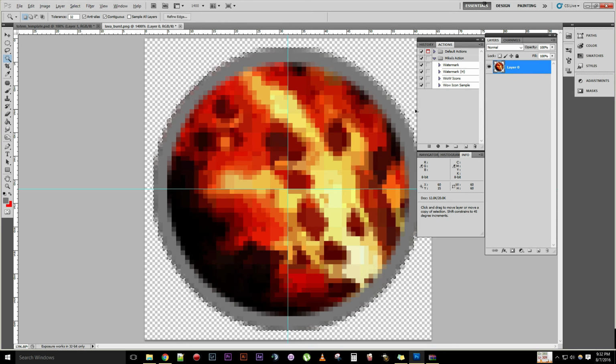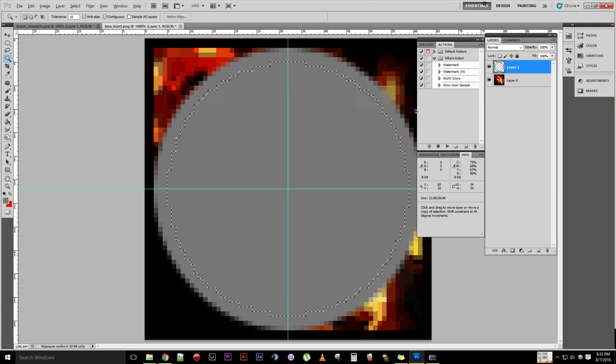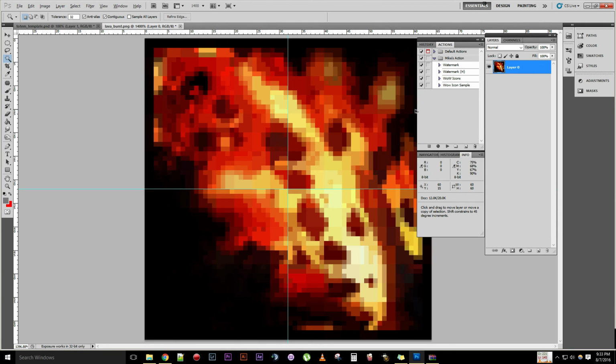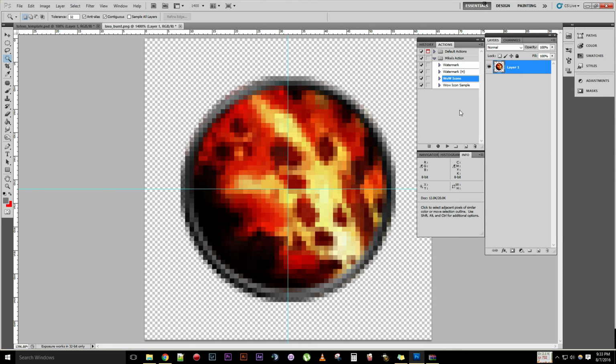All right, well, that's the general idea. I know my first one will work. So this is the result, done. All right. It's not overly difficult. You can obviously experiment and customize things yourselves a little bit. But that's really all there is to it. You just got to make sure you save it as a Targa file.